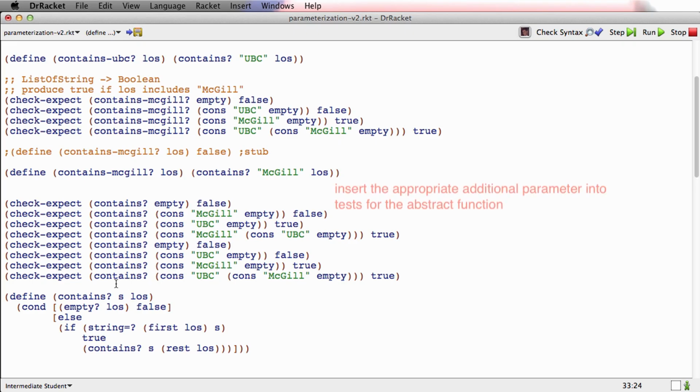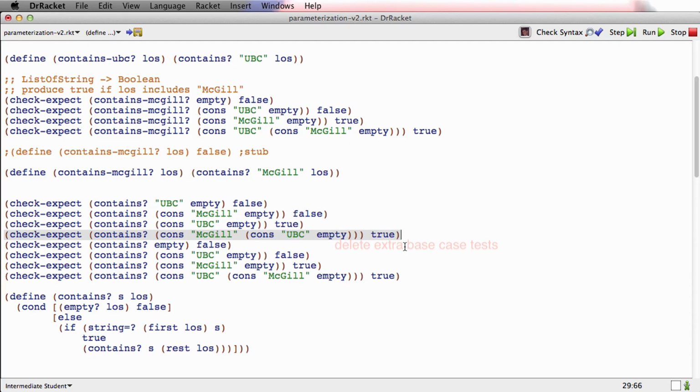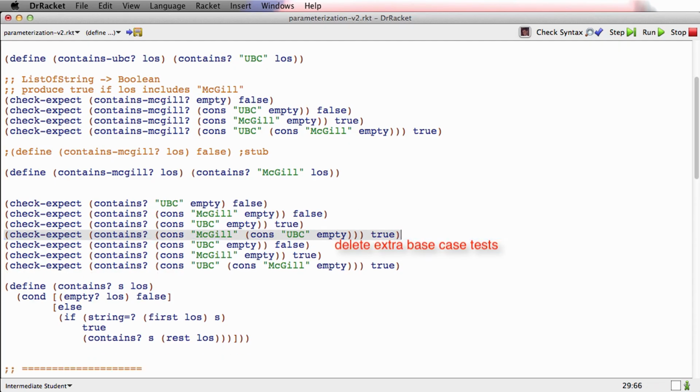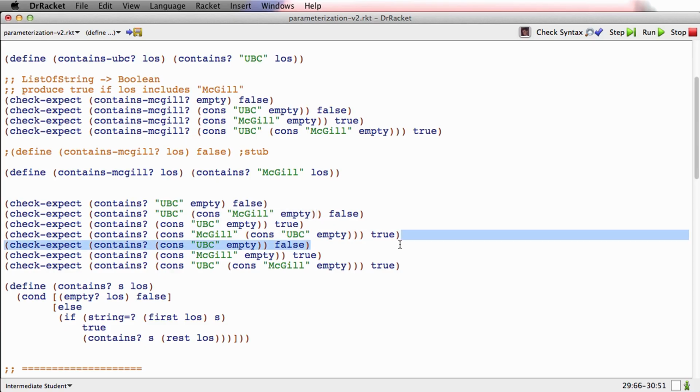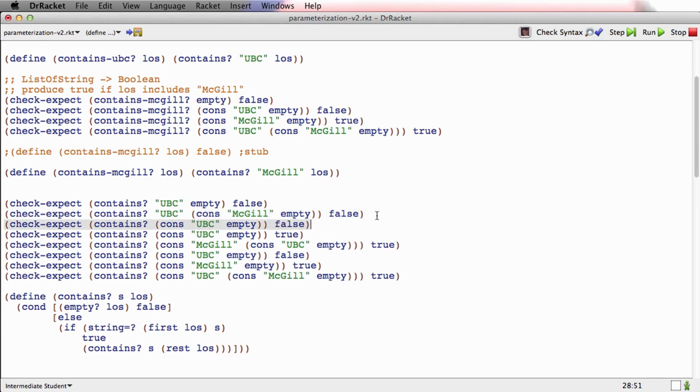So let's see, a base case test for contains, it doesn't matter what we look for, but let's look for UBC. In empty, that's still false. And I only need one base case test, so that one will go away. Now let's look for UBC in cons McGill empty. That one produces false. Here we can look for UBC in cons UBC empty, and that one is going to produce true.